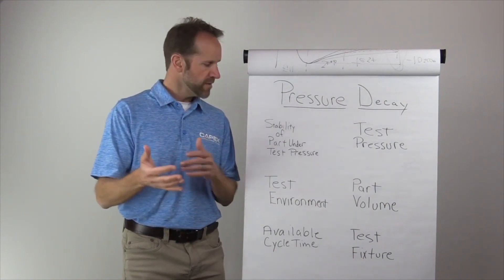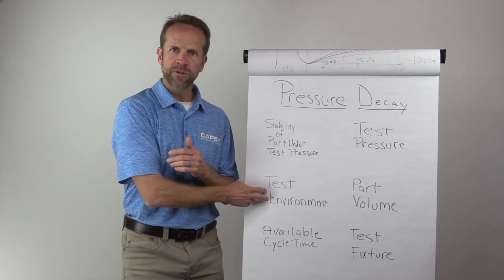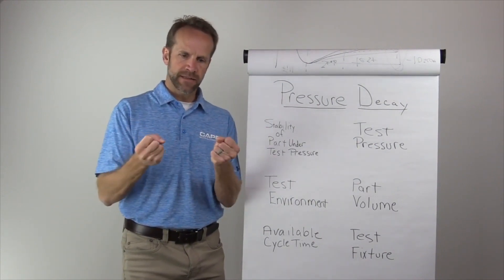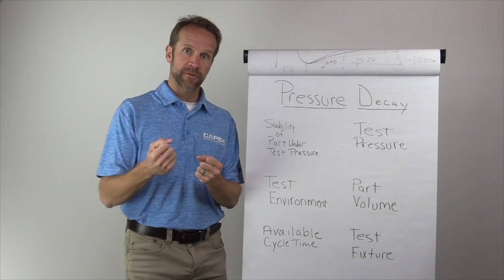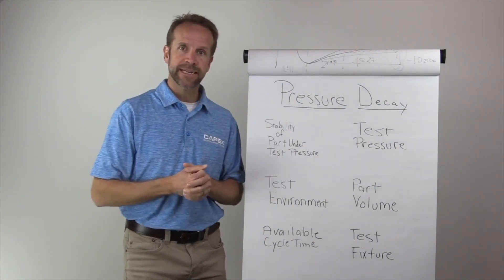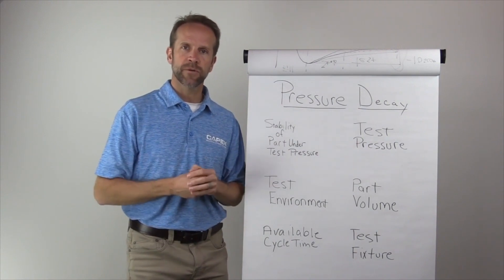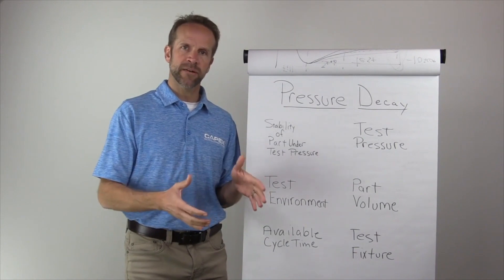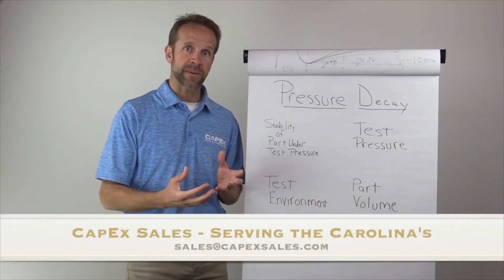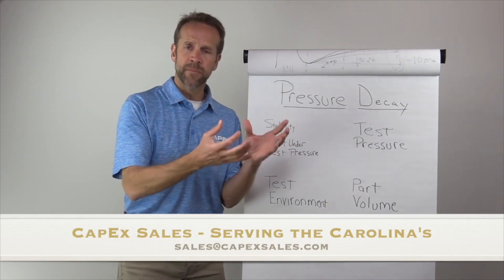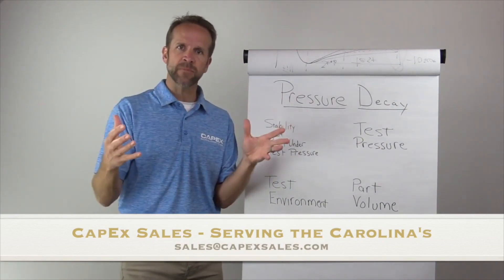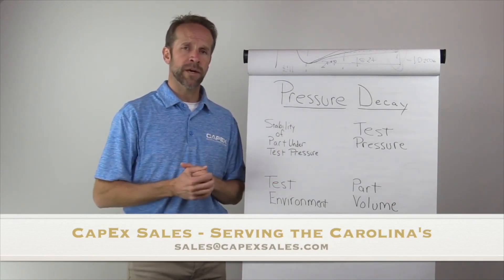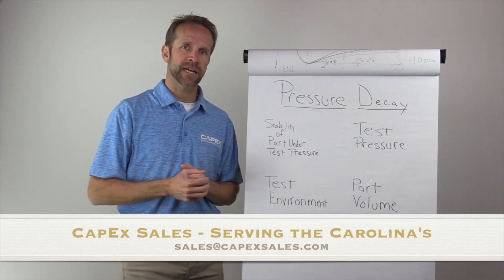So we oftentimes, especially here in the environmental portion, we talk about adiabatic temperature effects. So if you get a part that's out of the washer, and you take it, and it's hot, it's warm because it just came through the dryer in the washer, and then you put it on a leak tester, it is not going to be repeatable. You're going to have tons of issues with regards to testing that part because the part is not stable prior to putting it on the tester. So the air pressure that you're putting in the part is going to be a different temperature than the part. The part is warmer than the environment. That's going to create a problem within itself. So these are all things that you need to consider when thinking about implementing a pressure decay technology.